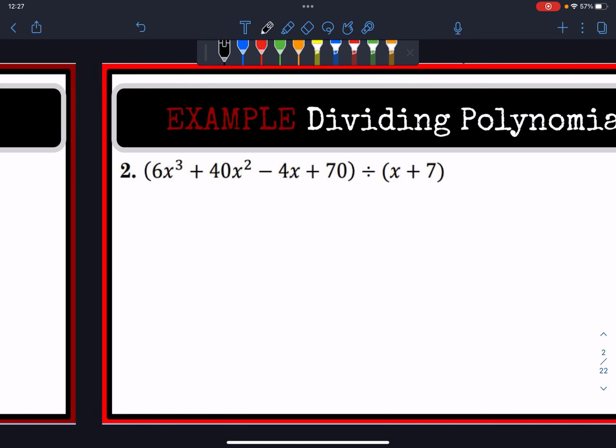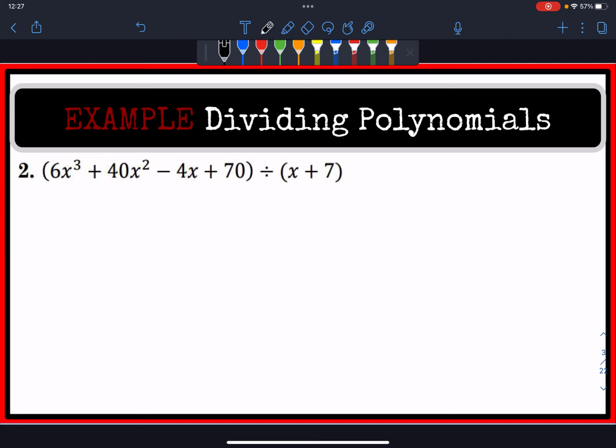Now let's divide polynomials using synthetic division. Synthetic division is a short way and another technique in dividing polynomials. Now this only works if our divisor is a linear term, like x plus 7. As soon as I change the exponent on my divisor to 2 or 3 or anything else where this term is not linear, then this synthetic division technique does not work.